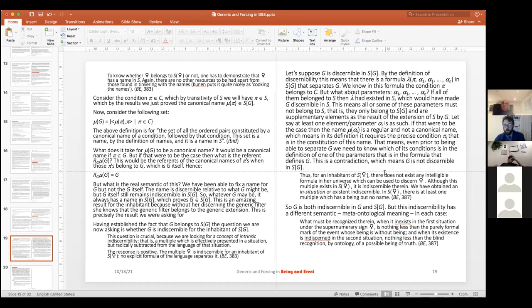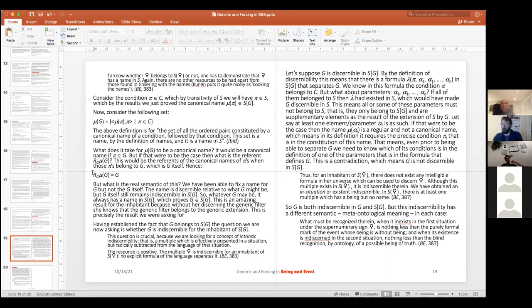With SG, now you're building a new situation of names that includes G, because G itself has a canonical form, a canonical name, and that canonical name exists within SG.